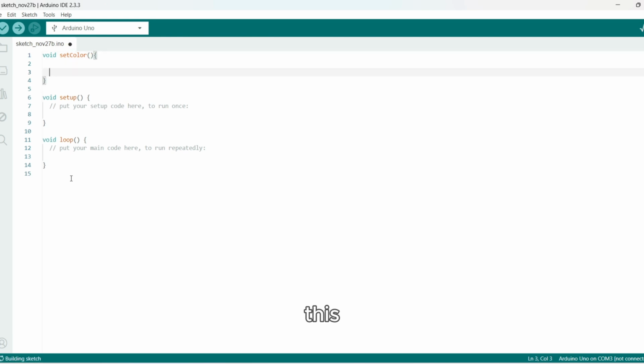So you're going to set this up the same way we have the void setup and then the void loop. In the void setColor, in these normal parentheses, not the curly brackets, we don't normally write in there, but with this type, you go in there and put an int. You set an int for red, you put a comma, you set an int for green, you put a comma, and then you set an integer for blue.